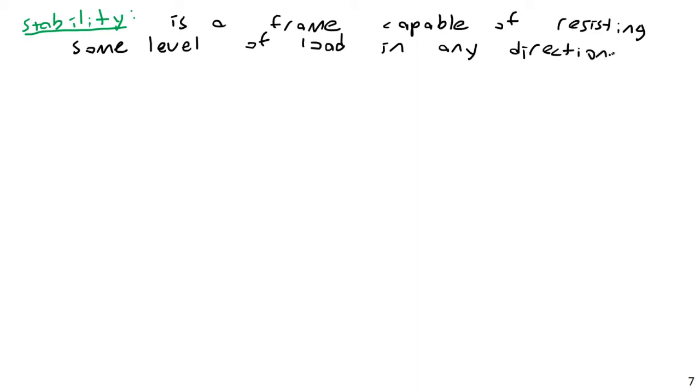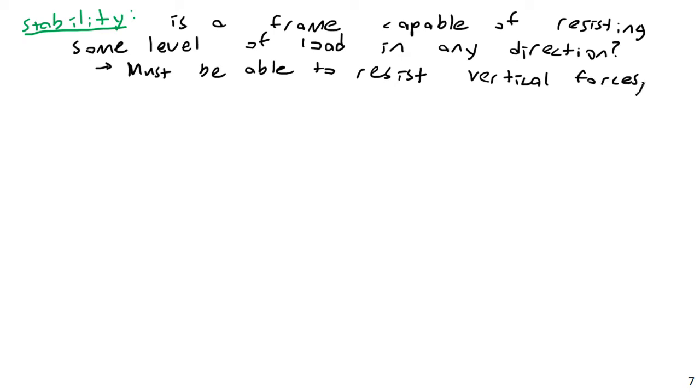It doesn't have to be a large amount of load. It can be a relatively modest amount of load. But as long as it has some decent capacity representing some portion of its overall strength, we would call it stable. In other words, it must be able to resist vertical forces such as self-weight, lateral forces like wind, and moment.